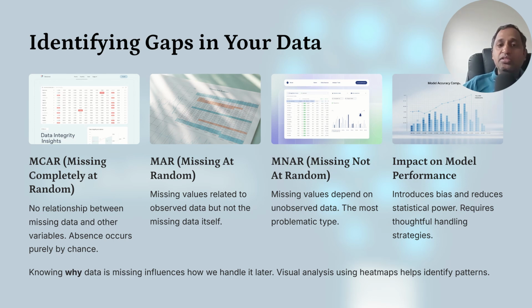If we ignore this, we risk a serious bias. So this type of missing values requires a careful treatment, sometimes even modeling the missing values itself. So now why does all this matter? Because missing values impact the model performance. If we handle them incorrectly, we introduce a bias. That means we reduce the predictive power of our model and reduce its reliability.